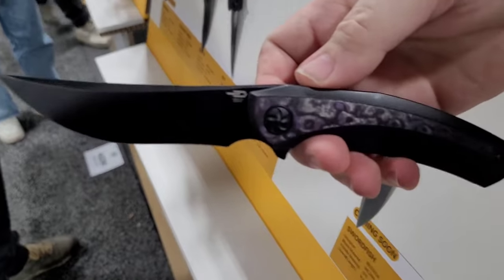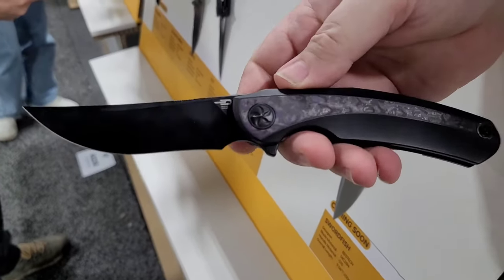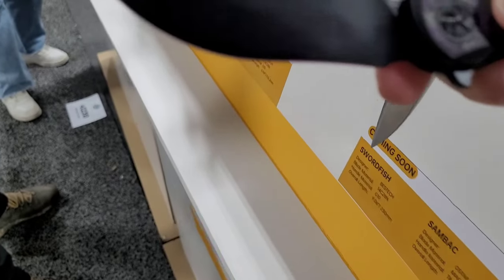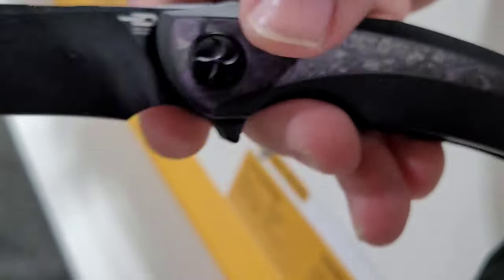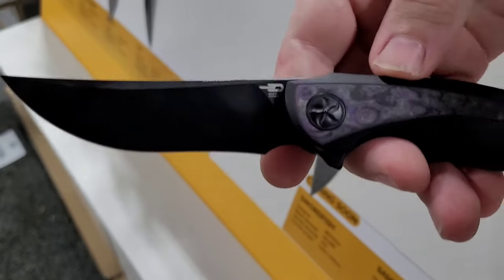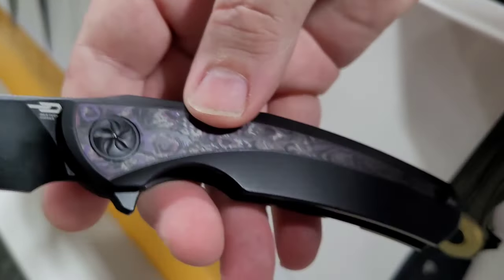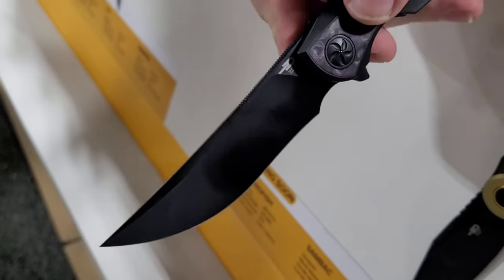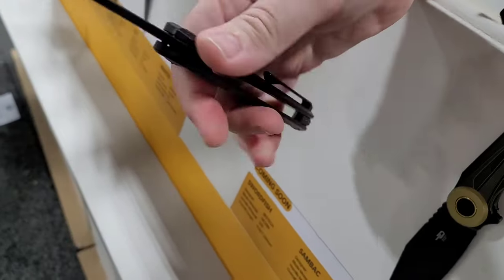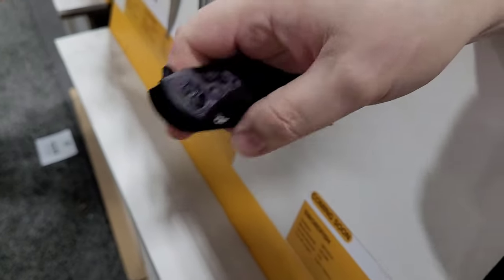And here's another Ostap Hell design — the Samrak. It's named after an Asian flowering plant. It's got a nice inlay detail near the pivot and a nice inlay over the top of the handle. Of course it's got an Ostap recurve blade, and the ergonomics, as usual — Ostap always nails that.